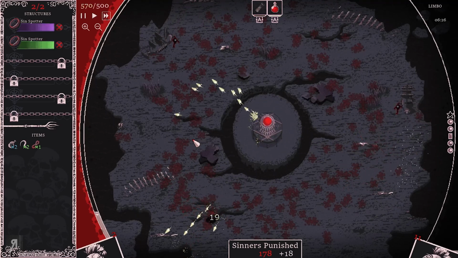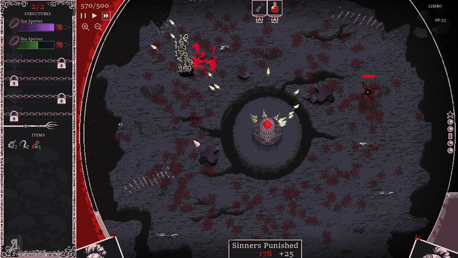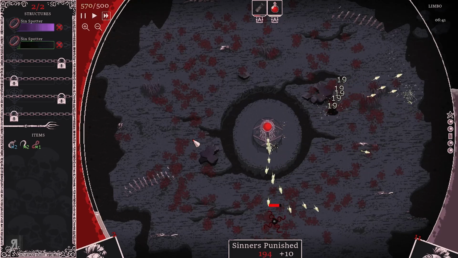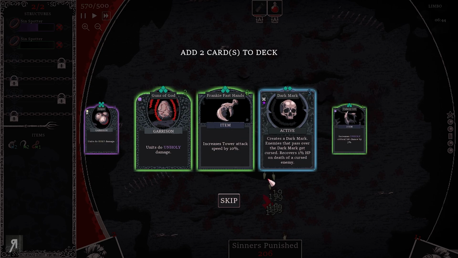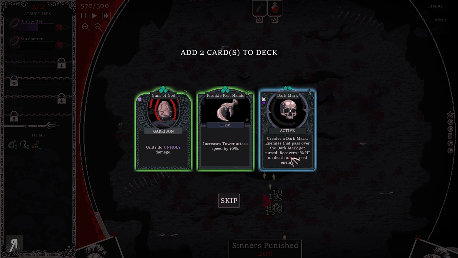I'm not sure whether we really need that though, because you can see how much damage we're actually capable of dealing right now. We're doing so much damage. I don't know whether we really need more of it. I guess we kind of do, right? But yeah, anyway, Death Mark is absolutely fantastic. I'm probably going to be taking that as well as the attack speed.